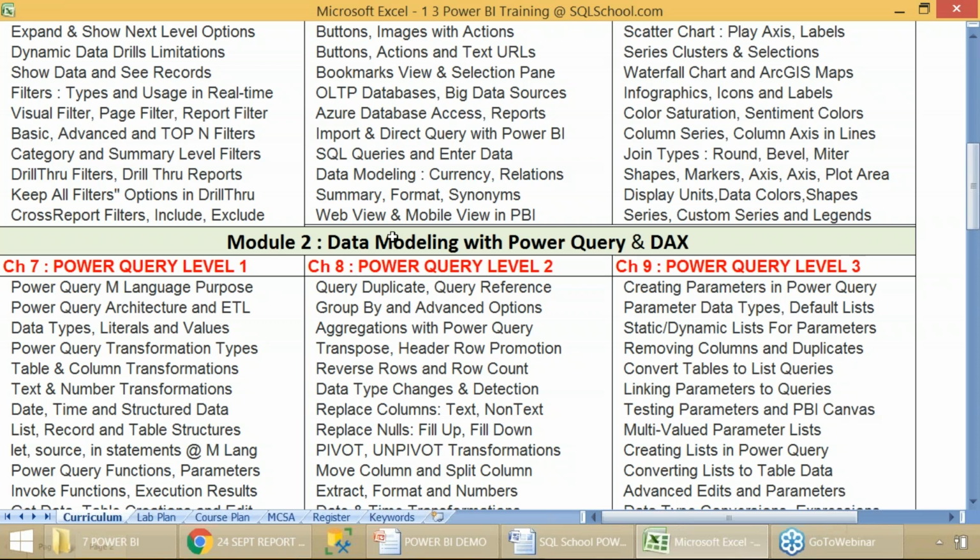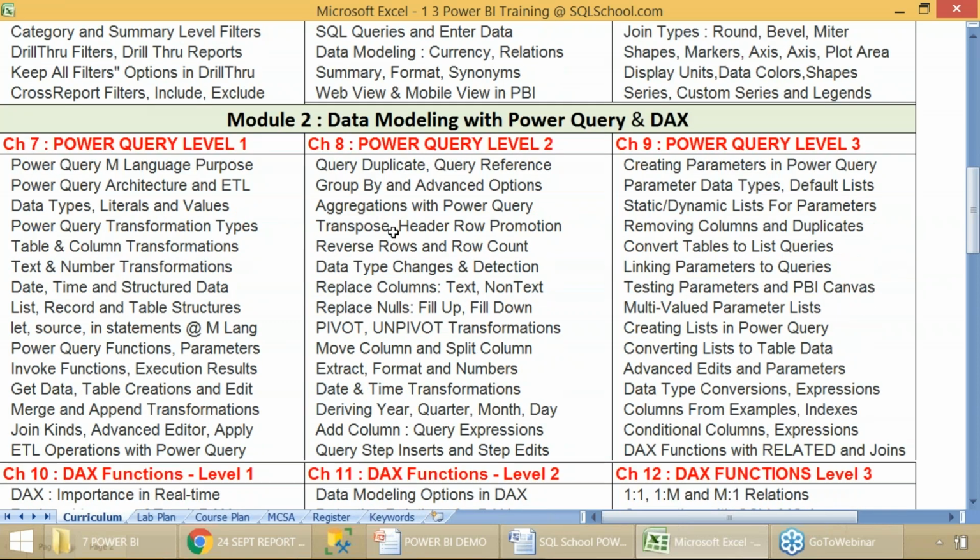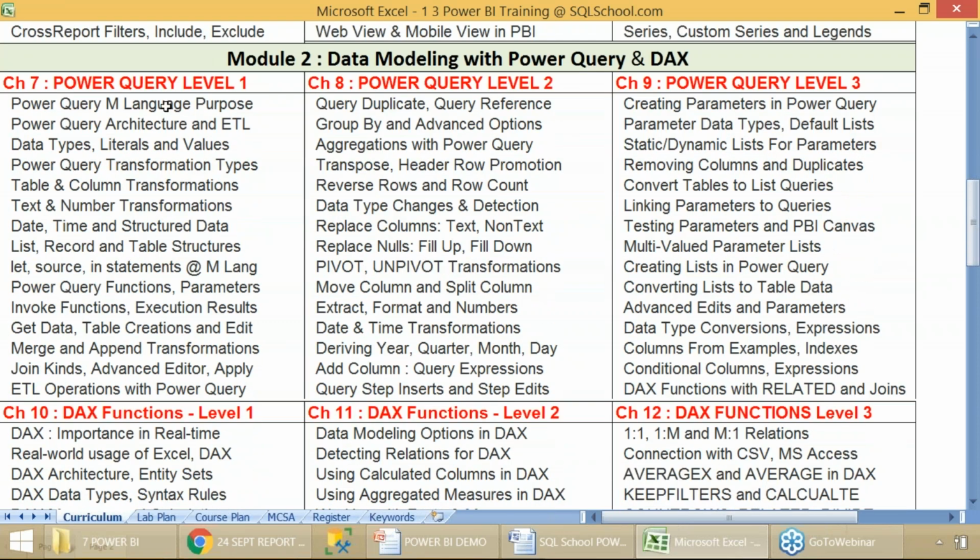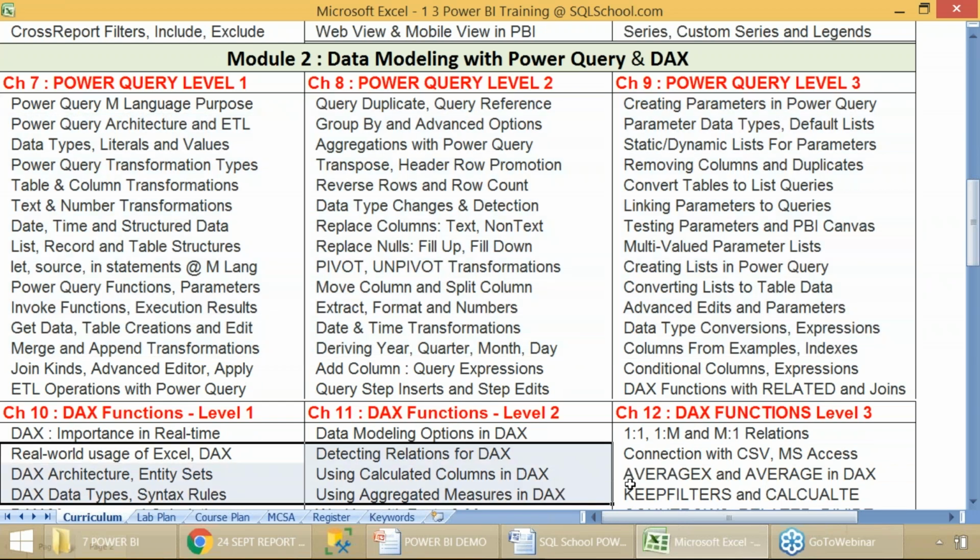And second module, again another 6 chapters completely into Power Query and DAX. DAX, Data Analysis Expression Language. These two, Power Query and DAX together, are mainly required for data modeling operations in Power BI, like extracting the data, shaping up, getting it ready for end user reports.